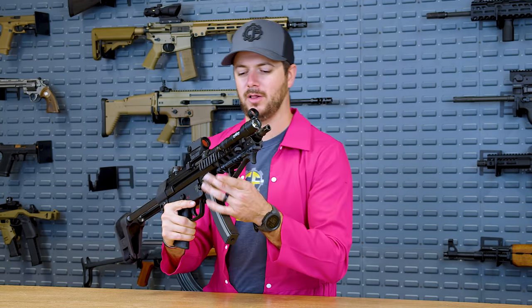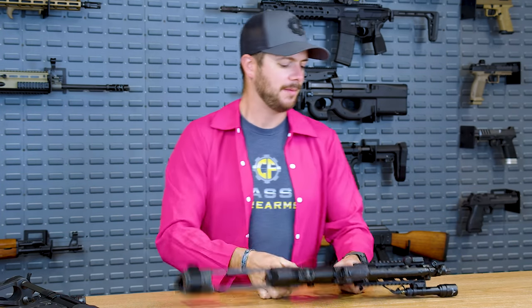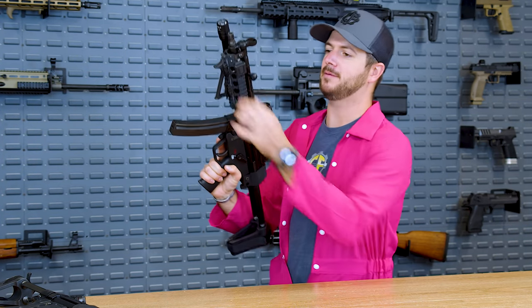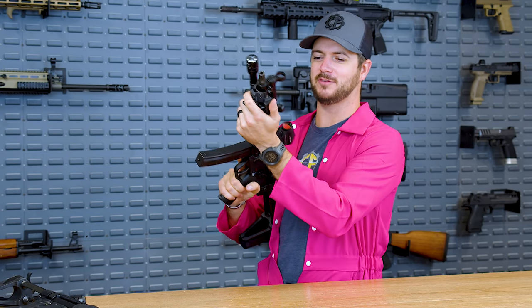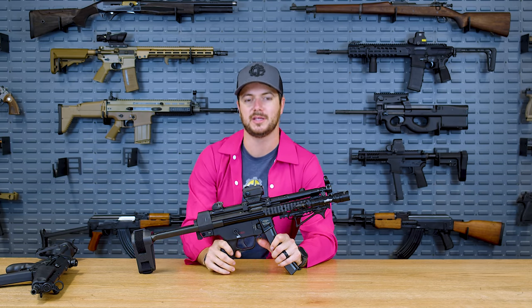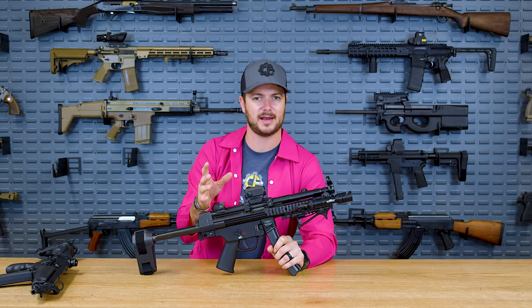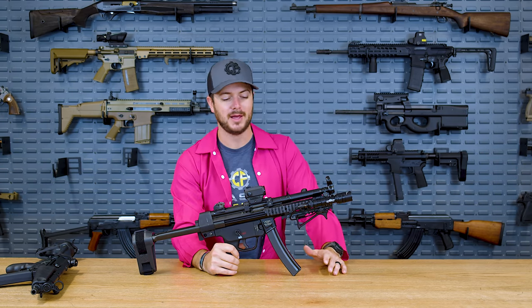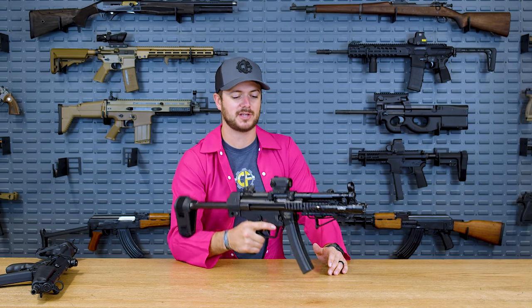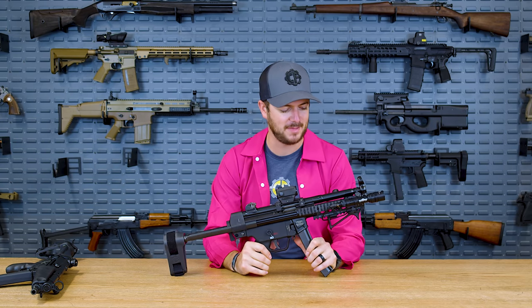We've also got the Knight's Armament Tri-Rail on this guy — we took off the regular little rail, very easy install, super secure. We also threw on a Surefire M600 with the Modlite mod button by Unity Tactical. I'm also a big fan of UTG's angled foregrip — it looks really good on the rail, it's nice and slim, doesn't take up too much space, and it's very comfortable. We've also got the BNT Optics Mount, and the optic I went with is the Holosun 403B — a 2 MOA Red Dot with Shake Awake technology. If it's sitting on a nightstand and goes to sleep after a couple hours of non-use, the moment you pick it up the red dot is on. It comes with two 30-round mags — it's a really good time.